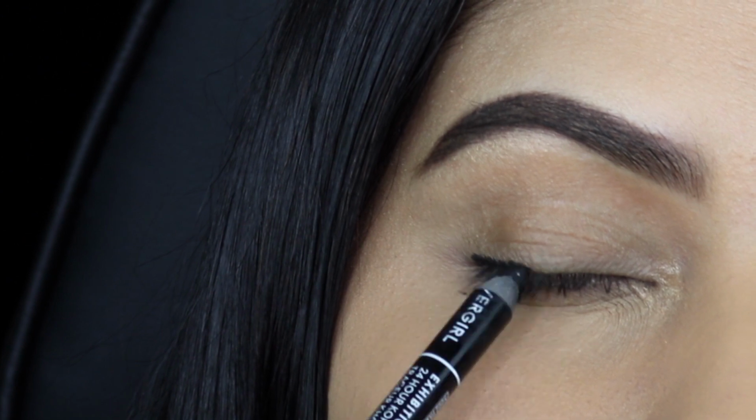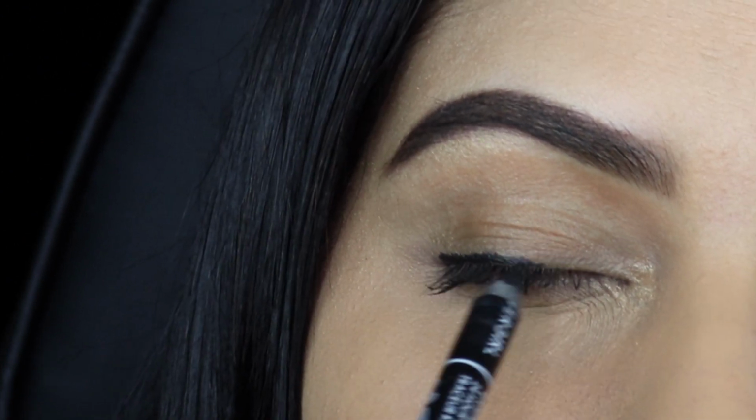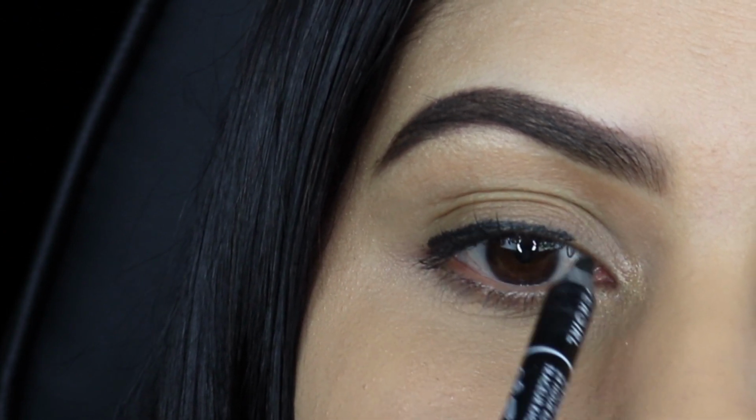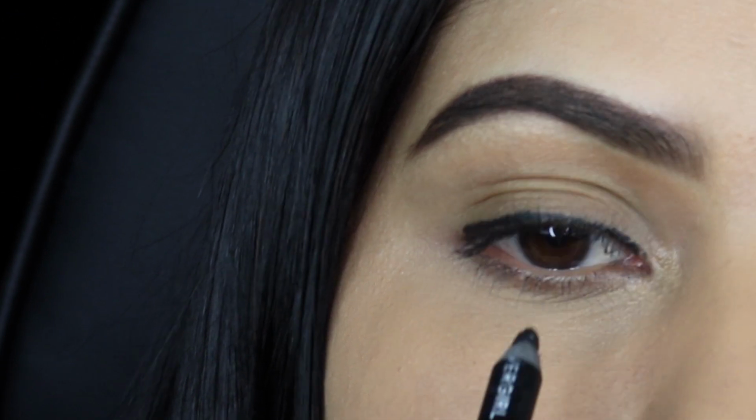So start lining your upper lash line. Keep it close to the lashes and make sure there is no gap between the liner and the lashes, and keep the thickness as per your preference. But if you have hooded eyes, keep it very close to the upper lash line.